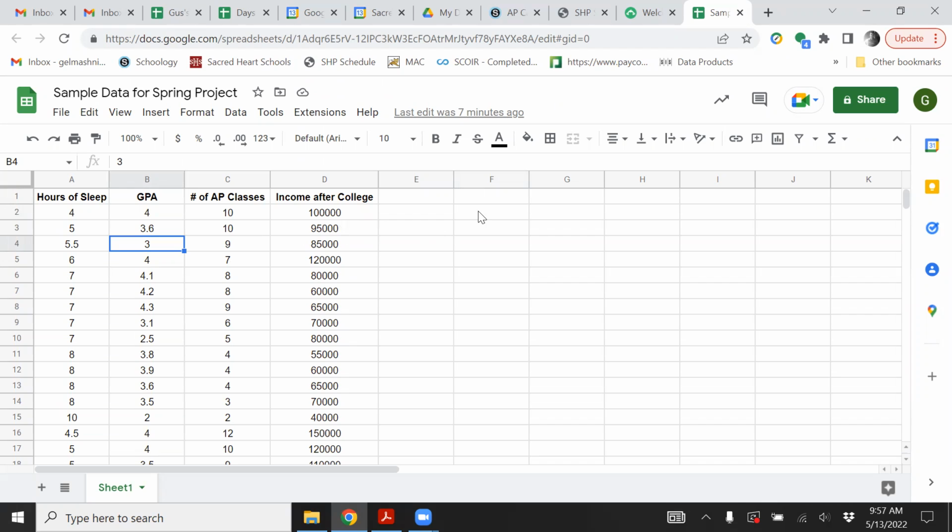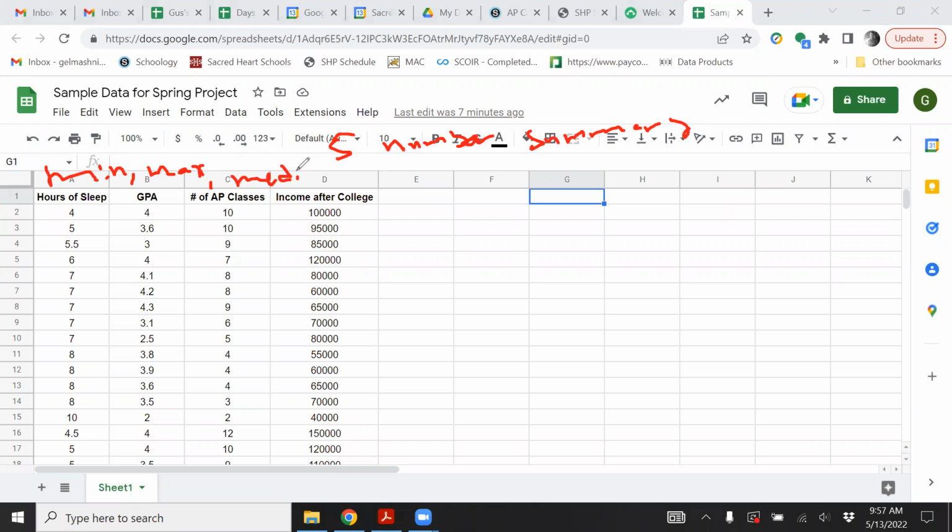Before we do the box plot, one thing I'd recommend is to come up with a 5-number summary for each column. A 5-number summary just means you're going to tell me the min, the max, the median, the first quartile, and the third quartile. Let's throw in the mean and mode. That might be interesting to take a look at. So we can maybe do 7 numbers perhaps. I'm going to copy these labels here.